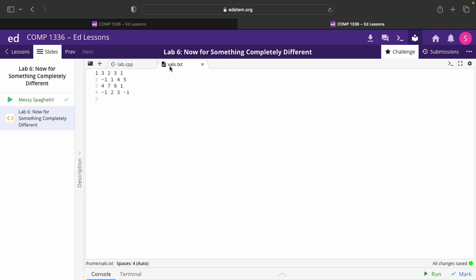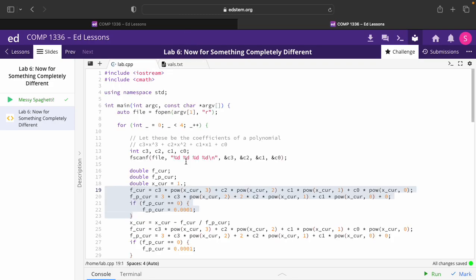My assumption, because I didn't create it, is that it's taking one whole line of numbers and using those as the 4 constants, C3, C2, C1, C0. It looks like it's taking that file and assigning each of those 4 numbers on that row to each of those 4 variables. And then it's using those 4 variables all throughout the program.